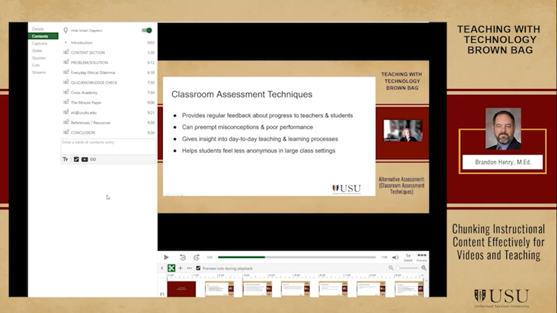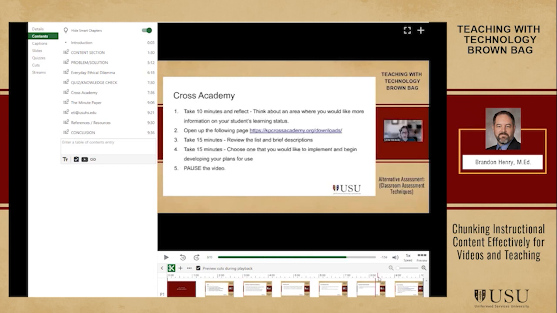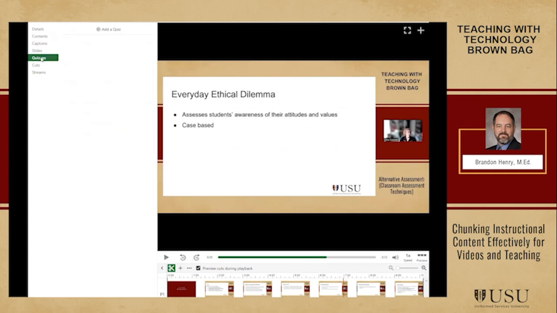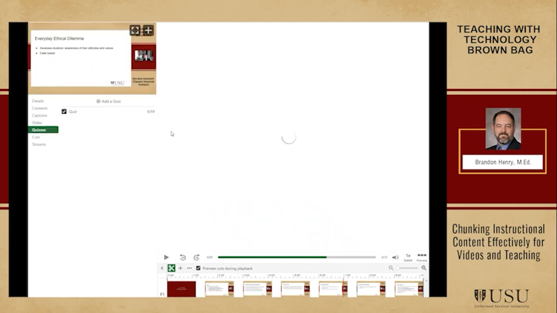Another good way to create chunks, or spots for your chunks, is to create a quiz. And it's very similar to the way that you create chapter markers. Wherever you want your quiz to show up, you would move your timeline cursor down here. But let's just say I want to put a quiz here at the 7-minute marker. I'm going to click on the quiz button. And then up here at the top, it says add a quiz. Click on that, and then we'll open a new window.